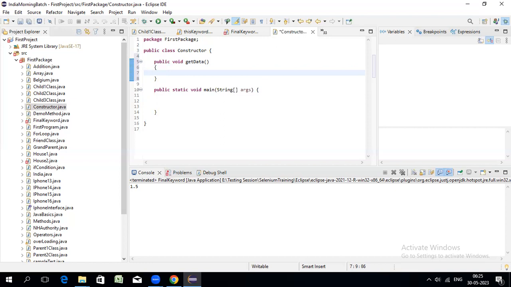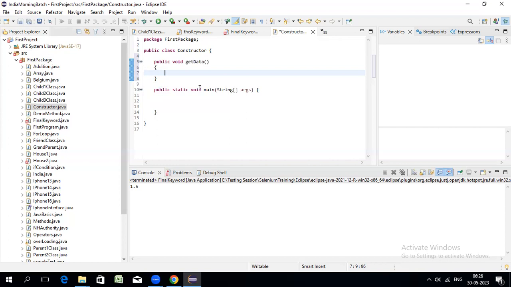But now I want to write a constructor, not a method. Then you should remember that the name of the constructor should always be the same as the class name. Ever and ever it can't be different, if you want to create a constructor.